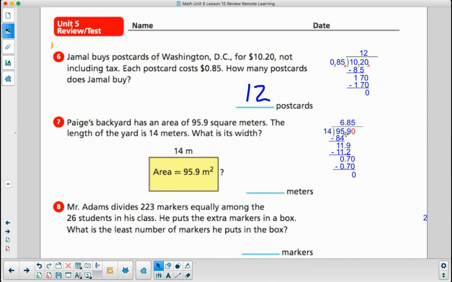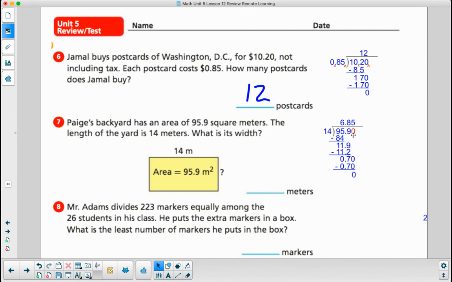So 14 multiplied by what I'm looking for equals 95 9/10, which means I have to take the 95 9/10 and divide it by the 14. So when I did that, the 95 could be divided by 14. There were 6 of them. 6 groups of 14 are 84. I had 11 left. I brought down my 9/10. Brought my decimal point into my quotient and said there's 8 14s in 119. So there's 8/10 of a 14 in 11 9/10.